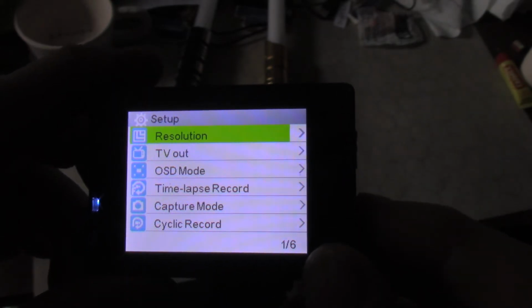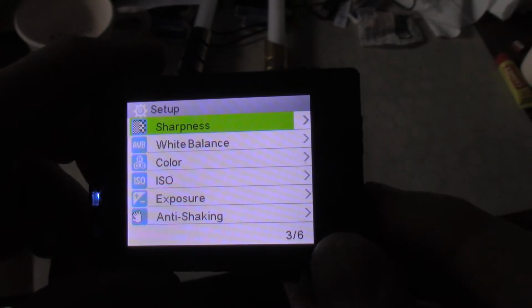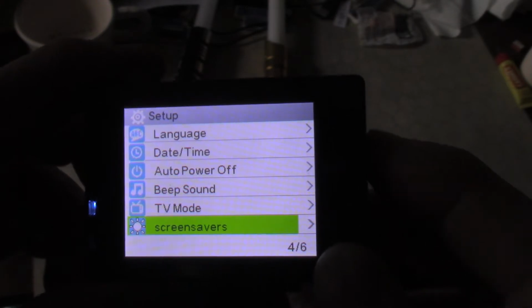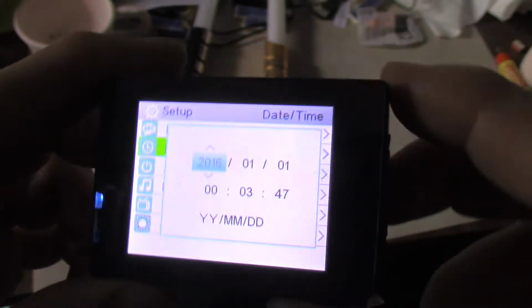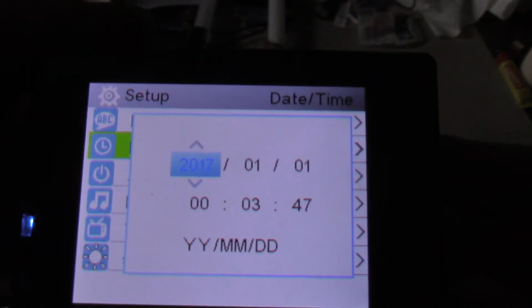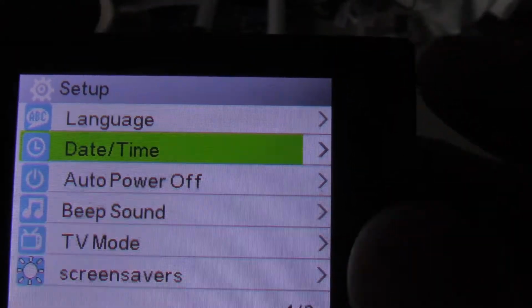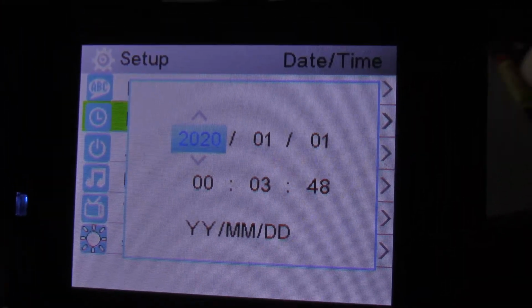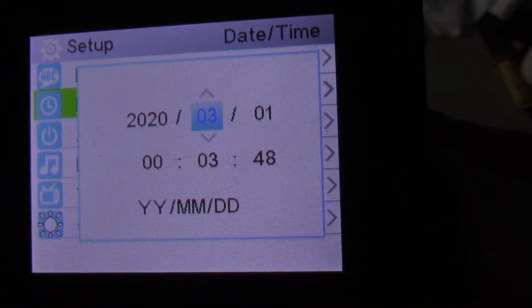Now I want to go to time and date. I want to set the time and date. So here, date/time. Press the OK button, and there you get your options. So right now it's the ominous year of 2020. And then in order to select OK, and then up increases, down decreases the number.